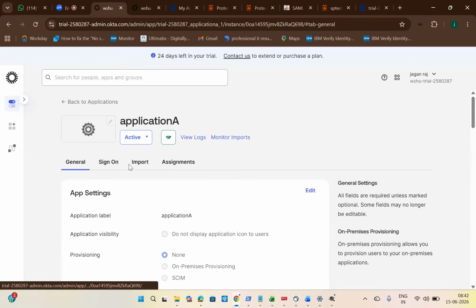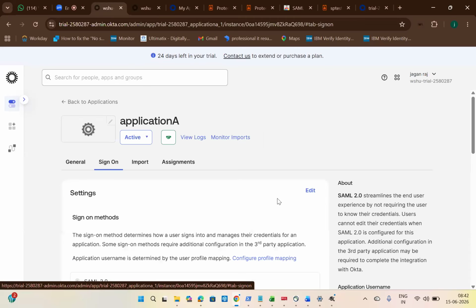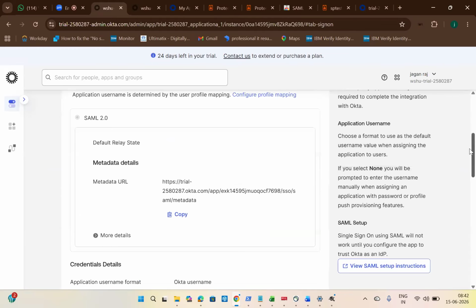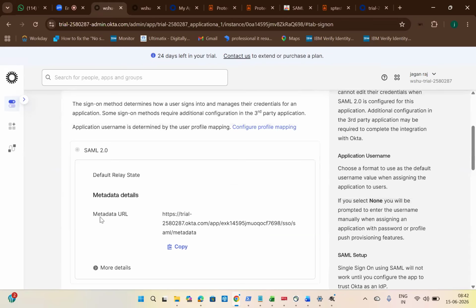That is the only endpoint that you need to share with the application.